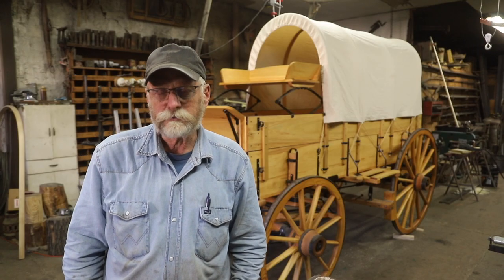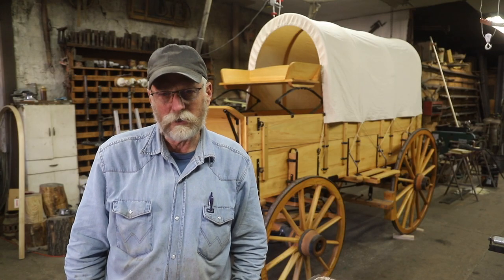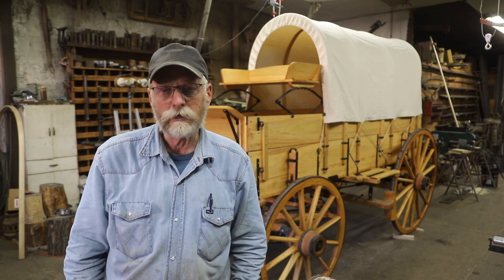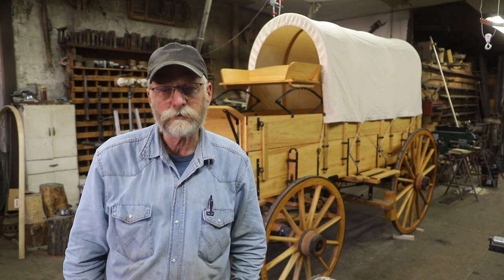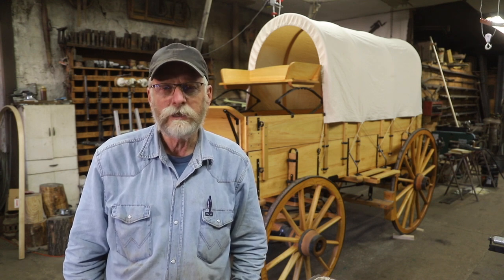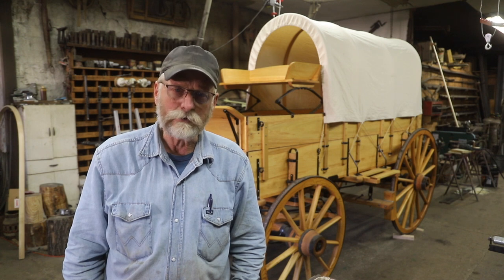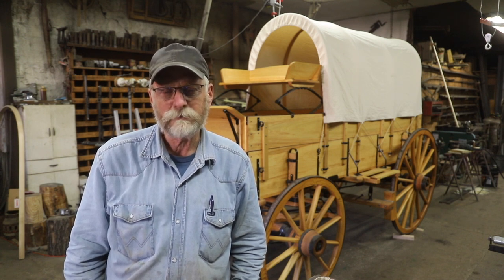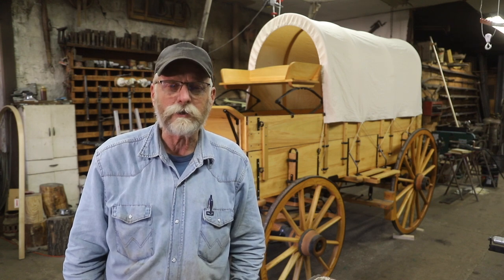Well, these wagon tops aren't all that difficult to build. It does help if you have a big work table to kind of work this fabric around. And when I tie the loops on, this boot patch machine really is a big help. It does take kind of a little heavier machine. Sometimes you're sewing through 9 different layers of canvas. Anyway, this is kind of how I put wagon tops together.